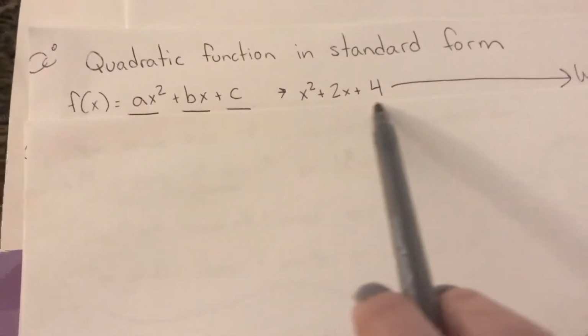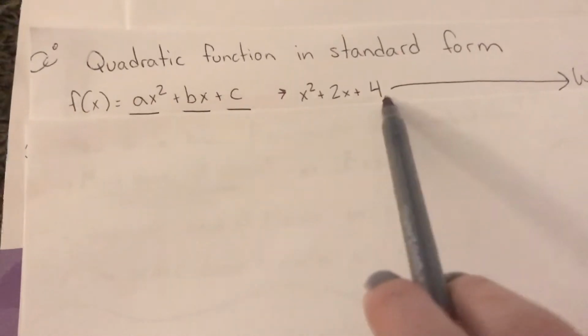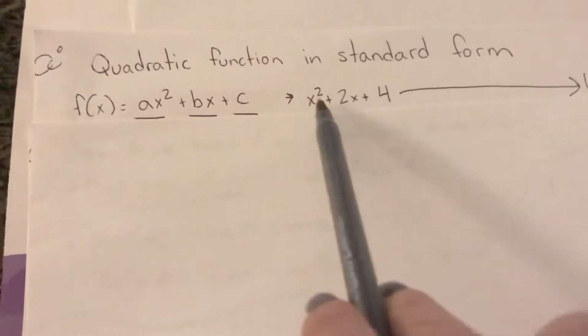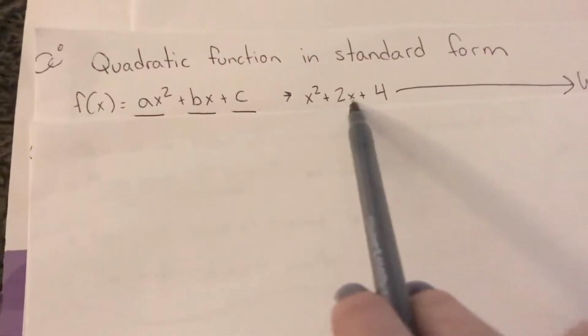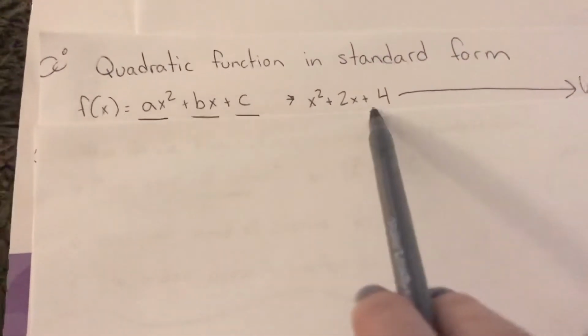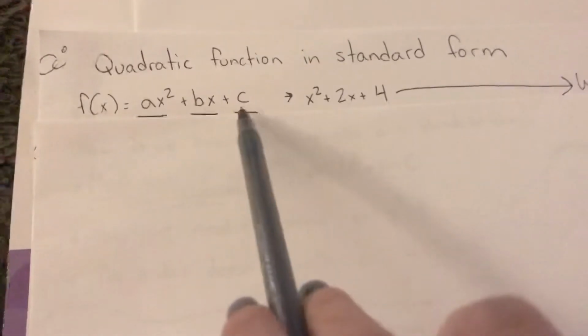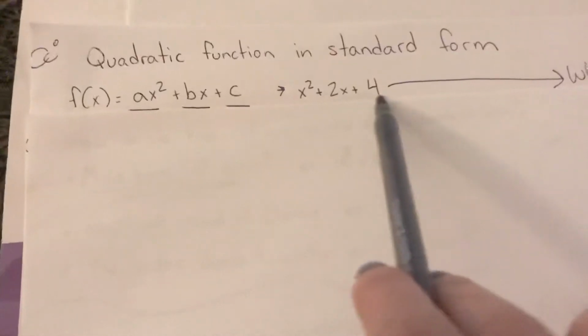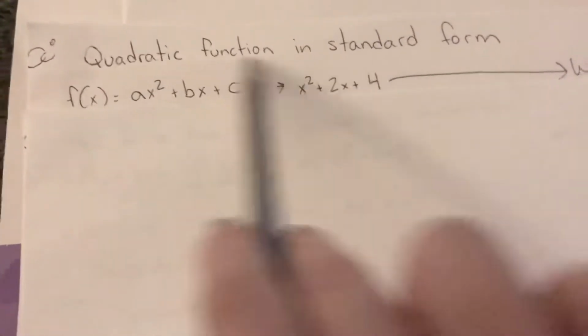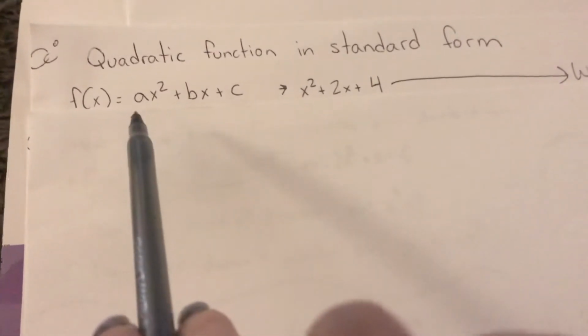But to show you guys what it would look like with numbers, it would look something like this. So we have the x squared term, ax squared, plus 2x, our bx term, plus c, our constant number. Just how c is our constant number, there is no x variable on this last term here. So this is generally what standard form looks like.